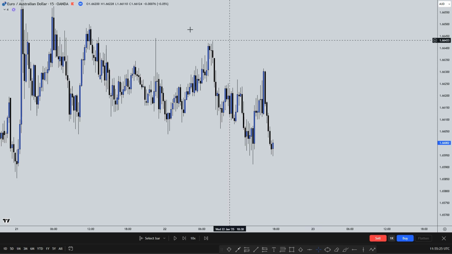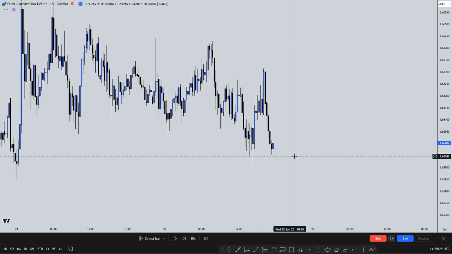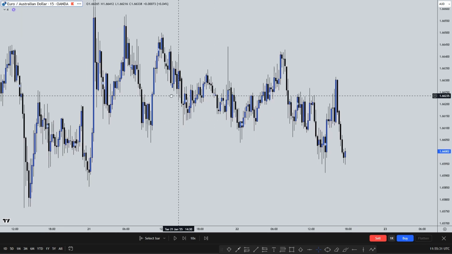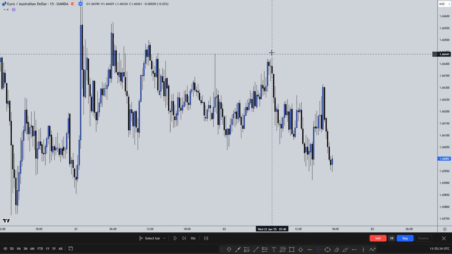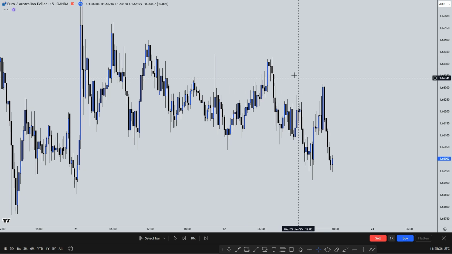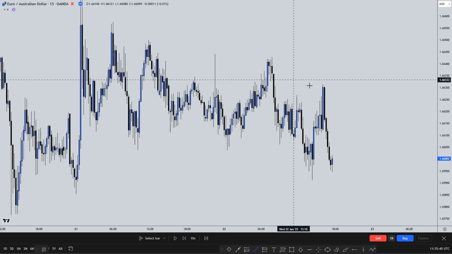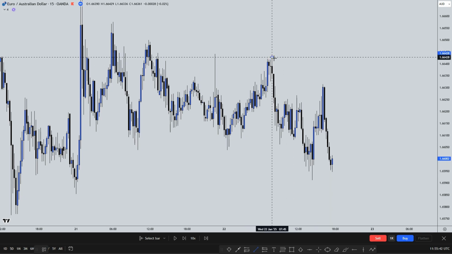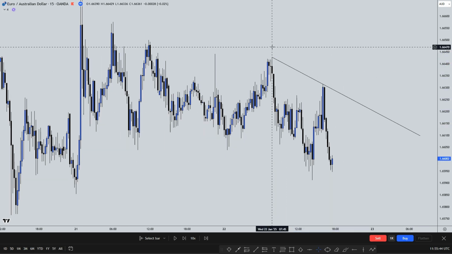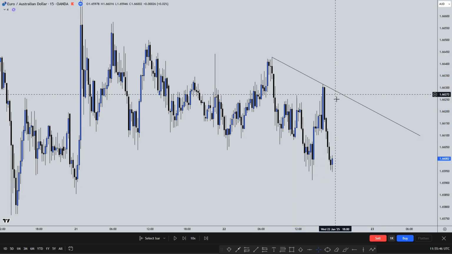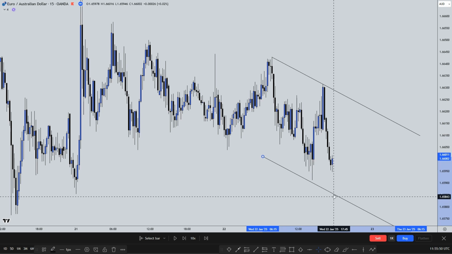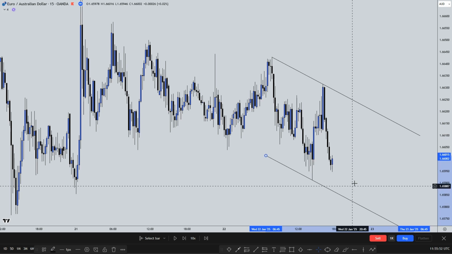Last example here, again, Euro Australian dollar on the 5-minute time frame, and I'll basically just show you a very quick way that you can look at this market. So what can you see? I can see a high and I can see a lower high and a pretty decent gap in between. So they are sticking out, they are obvious, so I'm going to use these two. Use my trend line, 1 touch, 2 touch. What do I do when I get my second touch? I duplicate the trend line to the lower portion of here.